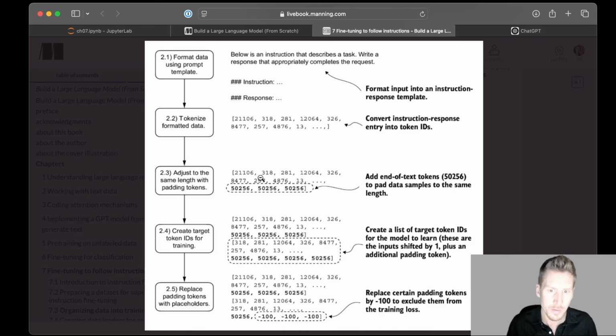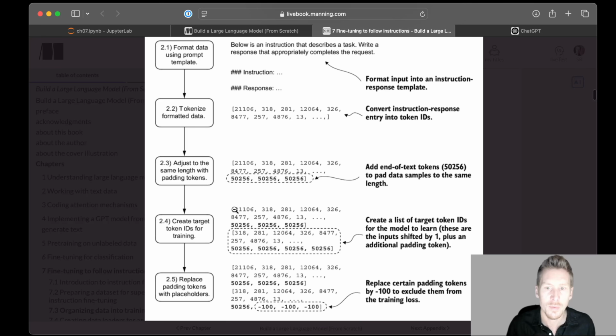So the idea here, or the step, is we have the input token IDs, and then we are padding them to the longest element in the batch. And input token IDs here means this whole input text. So I realize it might be confusing because it contains the response here, but it's similar to chapter 5, where we are interested in training the LLM on the next token. Later, when we get to use the LLM on new data, this will only include the boilerplate here and the instruction and input. It will not include the response. The response is only necessary, of course, during training, because that's what we want the model to learn. So in this context, input IDs means everything up here. And so we have the input IDs here.